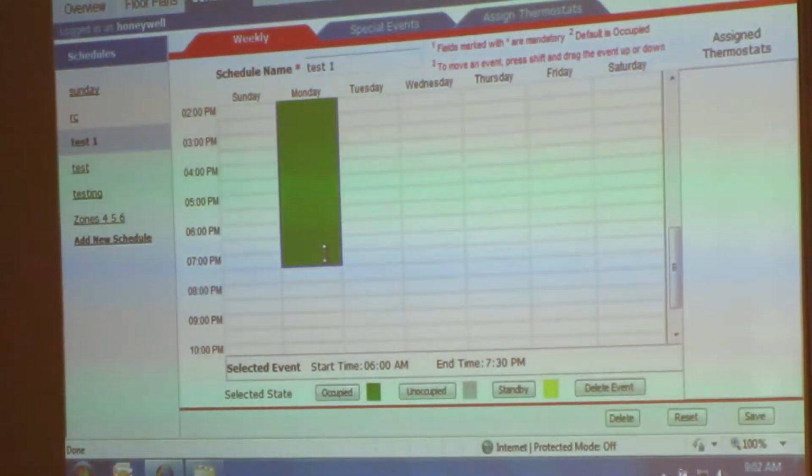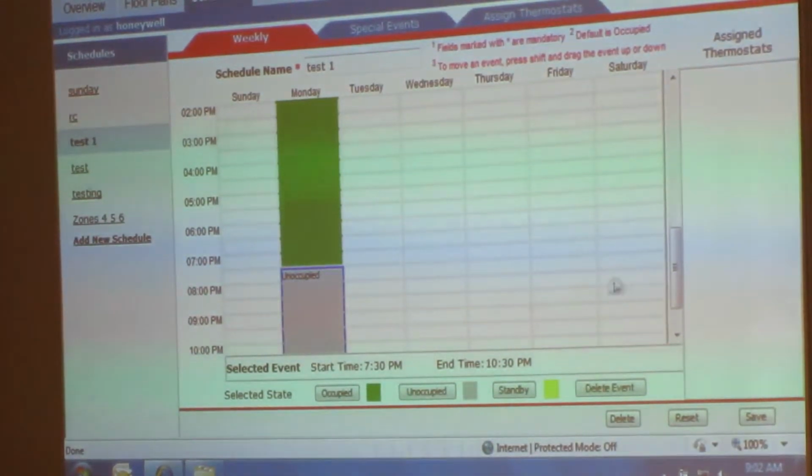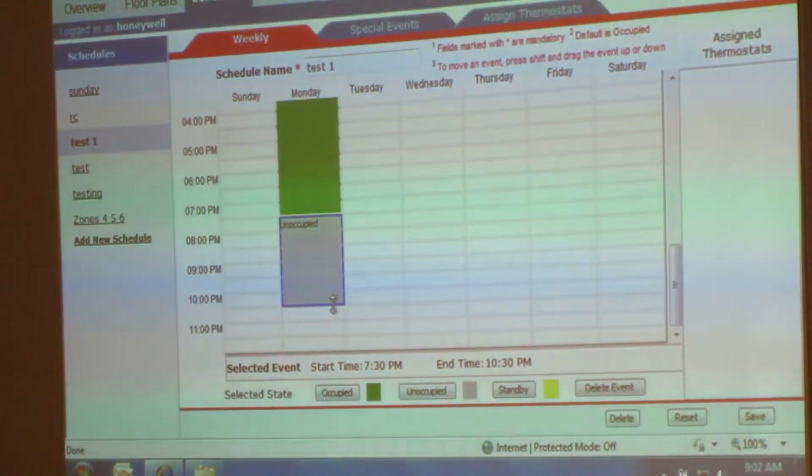And I've already told it it's occupied. It defaults occupied, so it's green. Now if I wanted to make it unoccupied, click on unoccupied here, and just send that down. And that's how you do a schedule. Just drag. And you do that for every day.